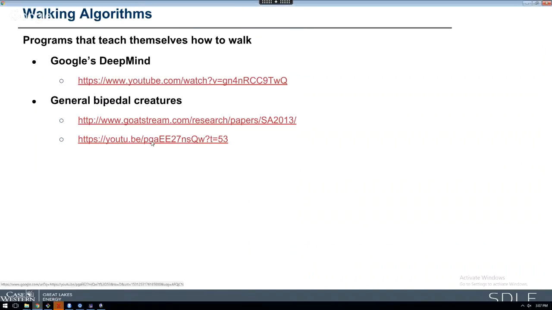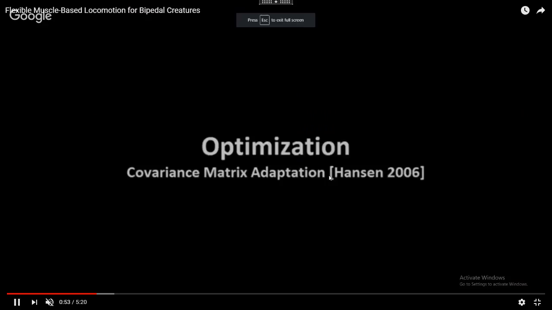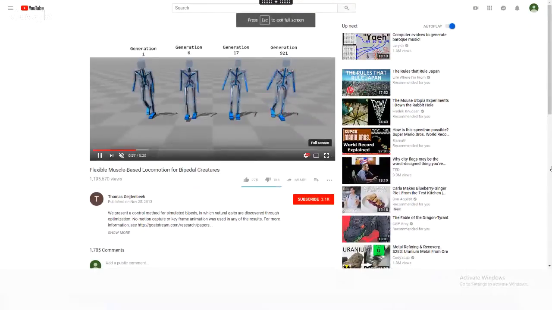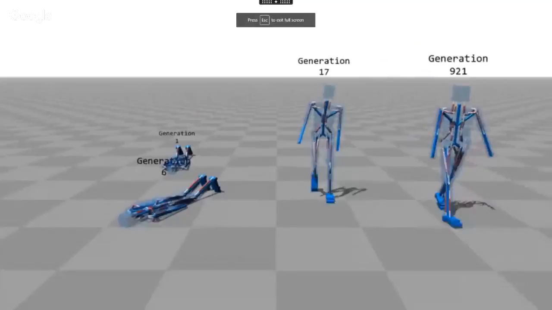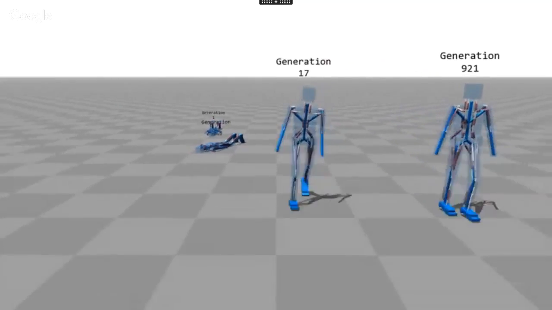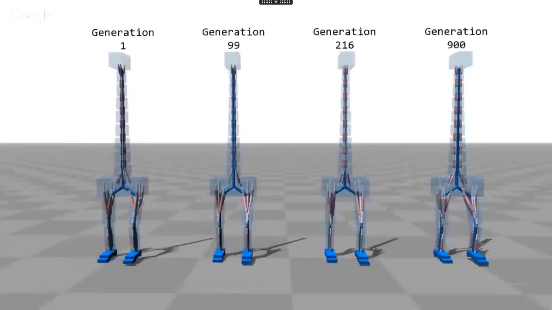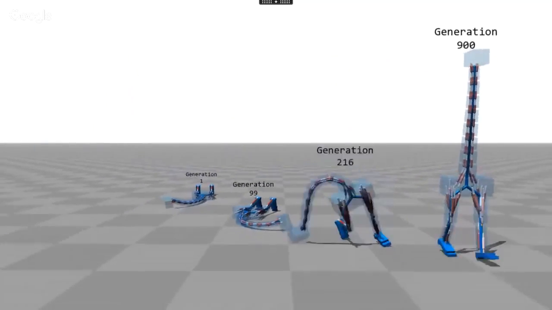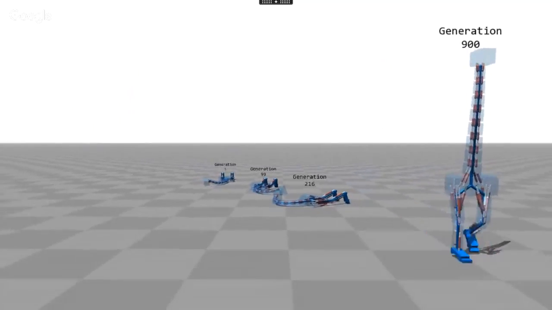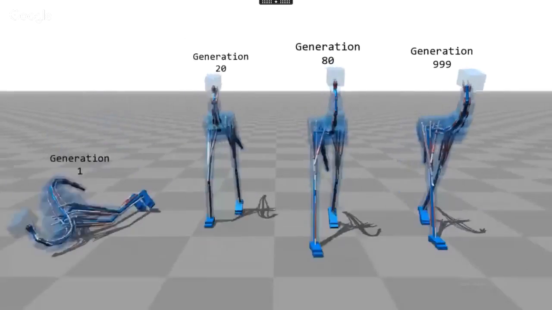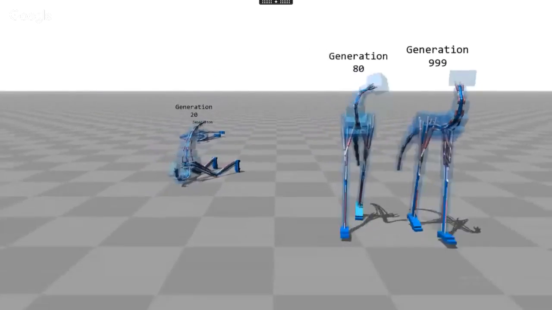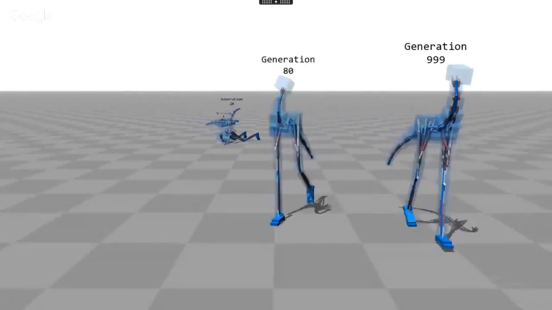And then this is probably my favorite one. There's some neat stuff going on where they're actually training programs to teach themselves how to walk. So here's an example of the optimization of some of these. When it starts out with the first generation, it's pretty terrible. It just falls over immediately. But as it continues these iterations, it progressively learns a little more each time about how to actually stand up properly. Over time, it ends up figuring out a process to move correctly.